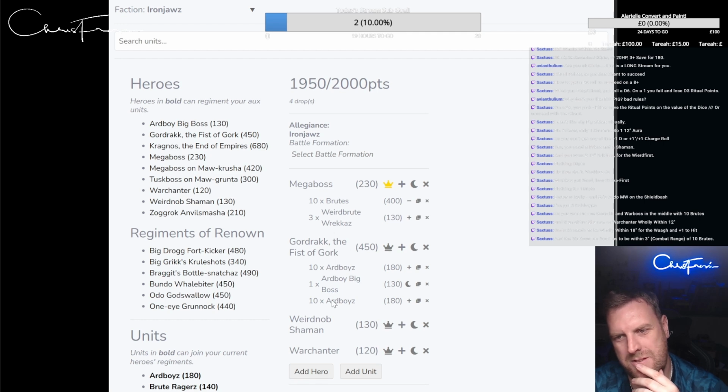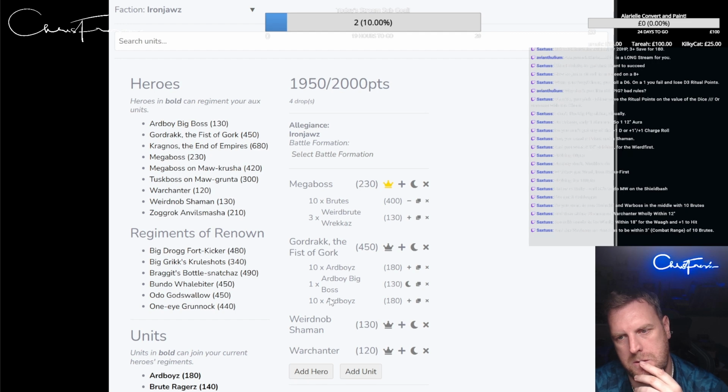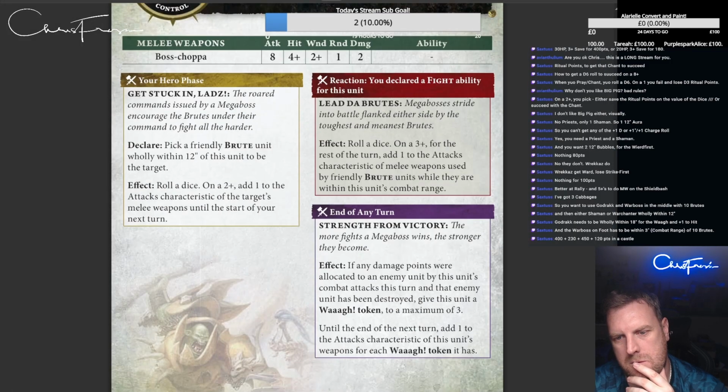Oh, this is cool. So you've got 20 Ardboys with an Ardboy Big Boss, a Mega Boss, 10 brutes in the middle with a Shaman and a War Chanter sort of off center on each of them, with Gordrak on the far side, the Wreckers on the other side just running off doing their own thing, just scoring objectives if they need to get to a flank or something. It's not really a castle, it's like a big death ball. But it's not standing still.